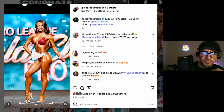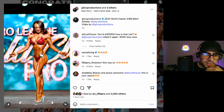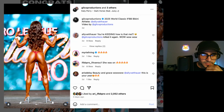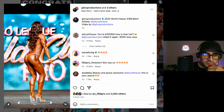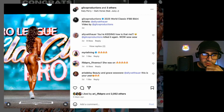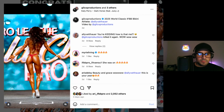I definitely think she's improving from, I think it was Miami, where she improved a lot. I love the red suit on her. If I'm going to talk about comparing her to Ashley, honestly, I love this whole look on her. If I was to say, I think she was just maybe a little too tight. And I definitely think her and coach are just trying to find a way to give her that pop and not look too tight, too conditioned.